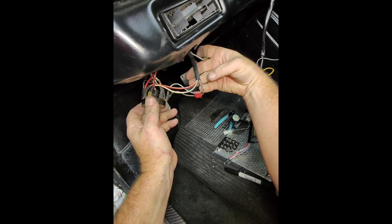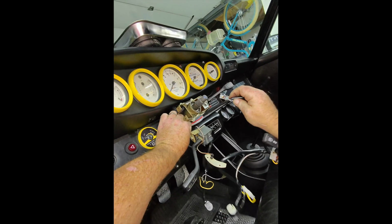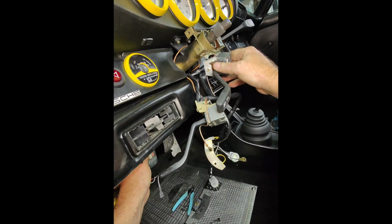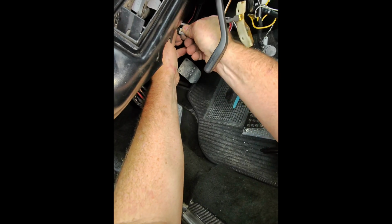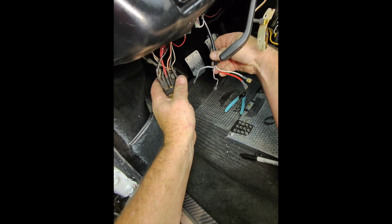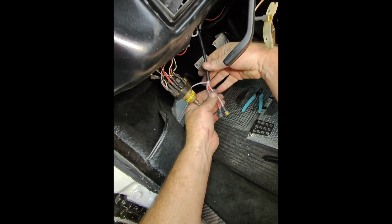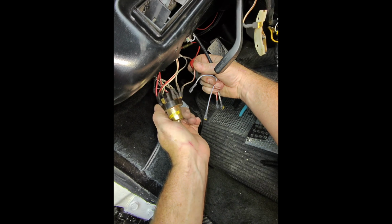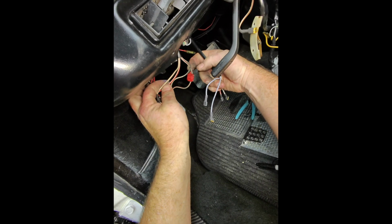And then there's these 4 wires. So what I'm going to do now is just fish this one down in here so that way I can start wiring it, swapping it over. So just like that. I'll just let it chill right there. First one I'll put in is a 0. Let's see. Then we have a red and white, a black and white, a red and gray, and then just a gray.